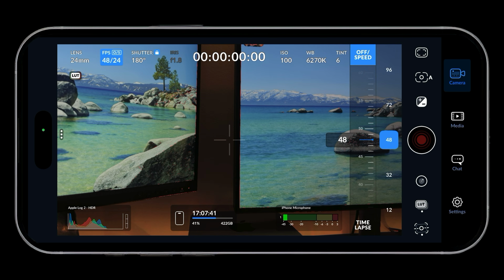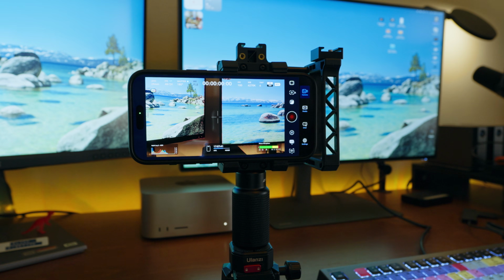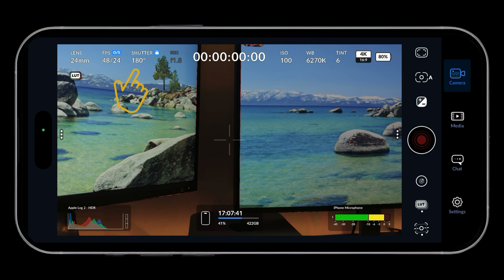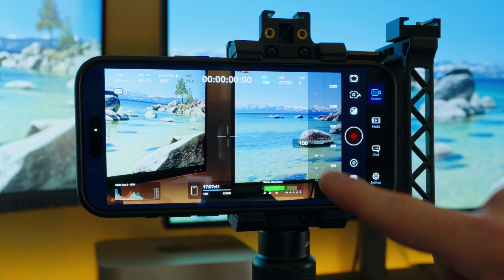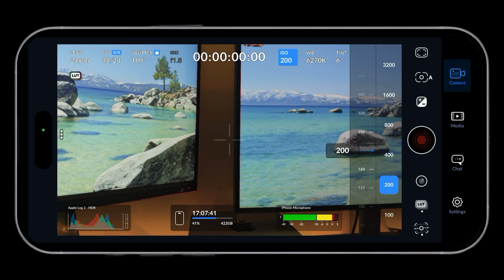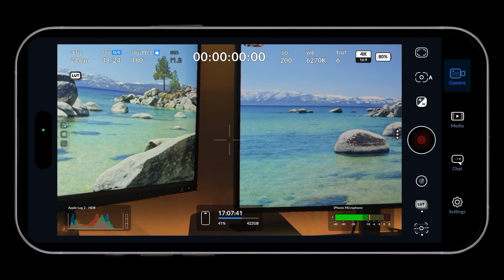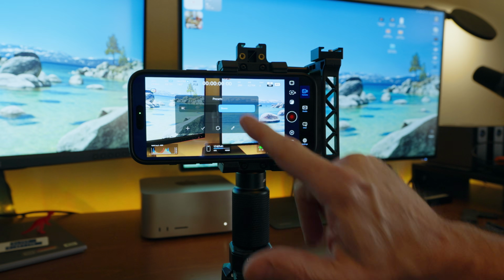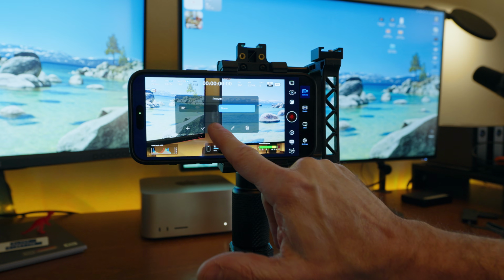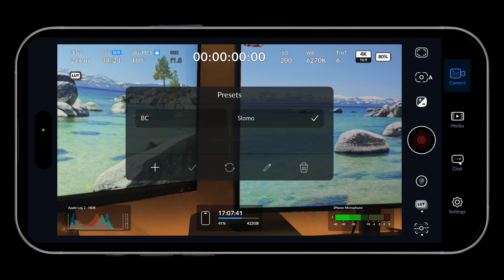50% slow motion. And the thing is, when you're using the 180-degree shutter, and this is a nice benefit to that, you don't have to adjust the shutter because it does it for you. Because when you go into slow-mo mode, you lose light. Now you will have to adjust the ISO. You can do whatever you want there. That'll be dependent on the scene, but it will save these settings for you as a default. And so now I'll go back to the preset and I'll click on slow-mo and I'll do the same thing. I'll update that. Now it's got the 48 frames per second conforming at 24, so you get 50% slow-mo.